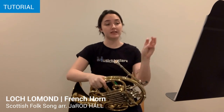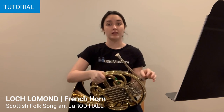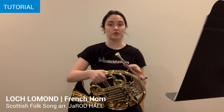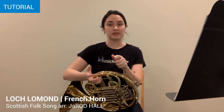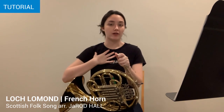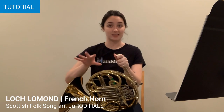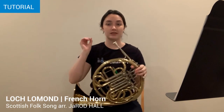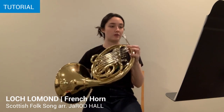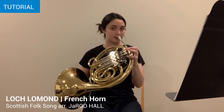Also, looking at this section, we have a lot of crescendos and decrescendos from piano to forte, which is a very big dynamic change. Especially as French horns, since we're facing the wall or whoever's behind us, our sound can get swallowed up. So whenever I play music that has a forte, I give it a lot. It still has to sound beautiful, don't get me wrong, but especially from piano to forte. We start the piece with piano, but then we're going to go all the way to forte, which is.